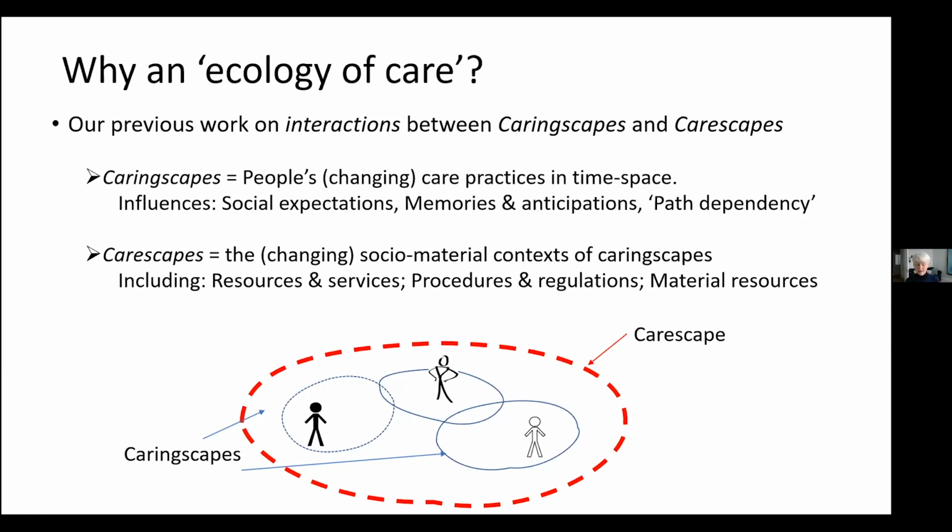And I think that gives us just a small example in the time that we've got of how those carescapes interact with our caringscapes. Our work has been very much about the formal and the informal, the paid and the unpaid care. It's been about the intersectionalities, all too evident in the way in which care is experienced and the ways in which care deficits become very obvious. And I think the pandemic has really highlighted that in the last year. We can see how care remains invisible in many ways, even though it's been absolutely critical during the pandemic.